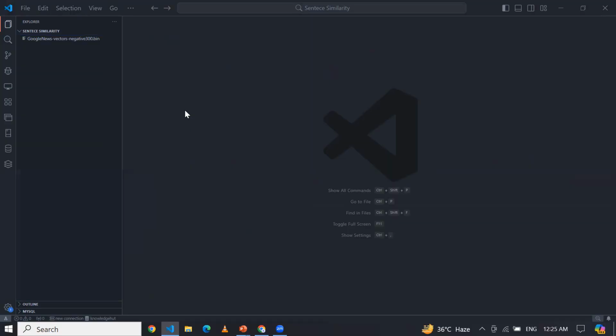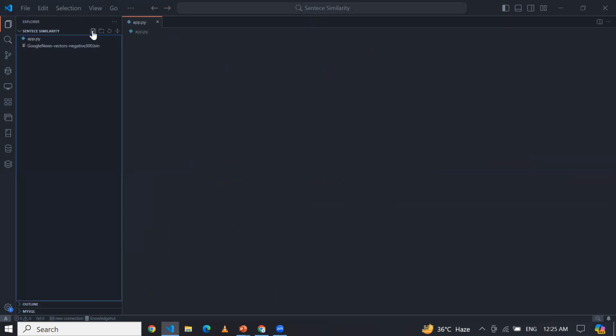So guys, I have launched VS Code, and here I am going to create a file, app.py. First of all, I need to import some necessary libraries in order to build the sentence similarity checker.